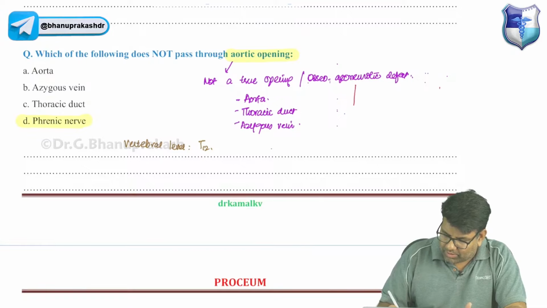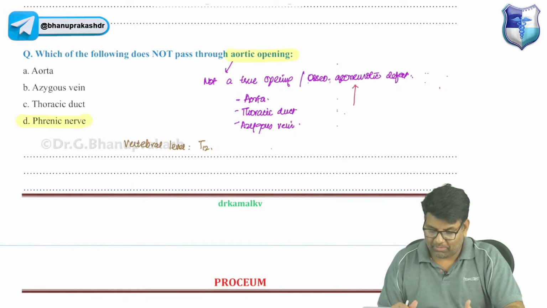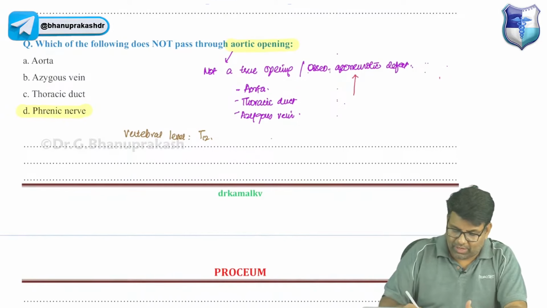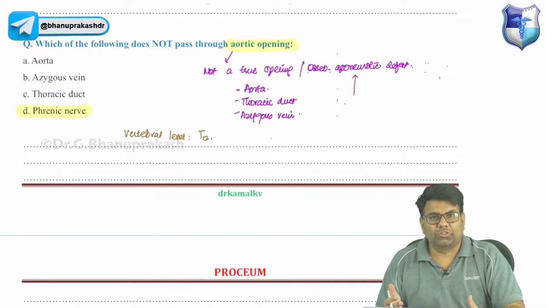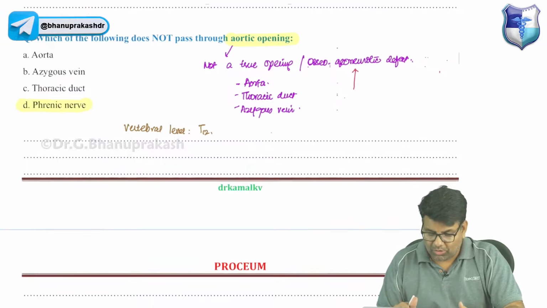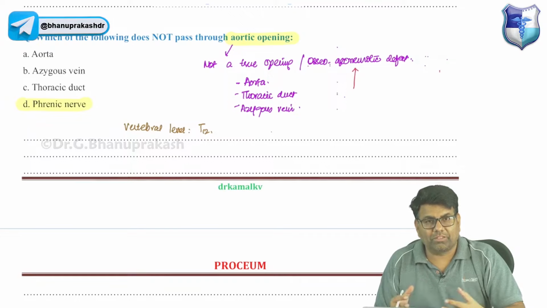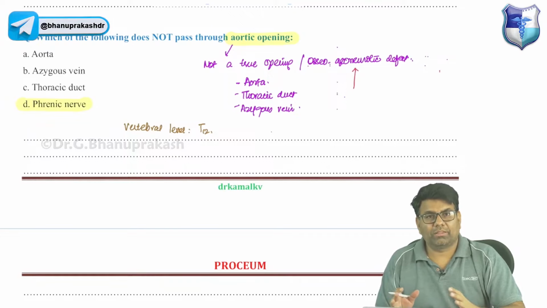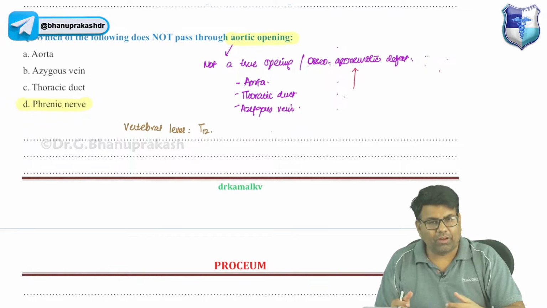Now, what is the importance of the aorta passing through this osteoaponeurotic defect? Whenever we are discussing the openings in the diaphragm, the diaphragm is a muscle actually, right? So it helps in respiration: whenever it contracts, inhalation; relaxes, exhalation. So this opening makes sure that the point of passage of the aorta remains unaffected with respect to the state of diaphragm. So if the diaphragm is contracting, no problem, no change in the size of the lumen.